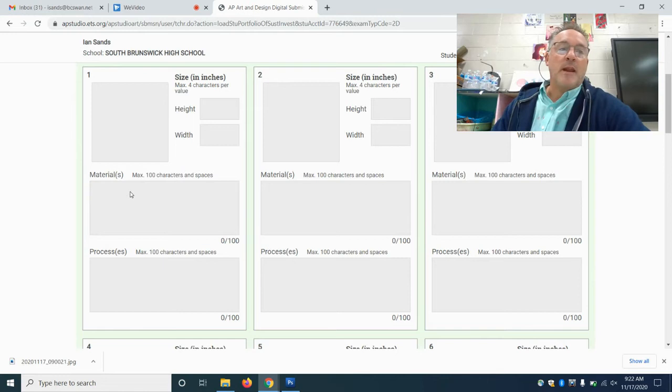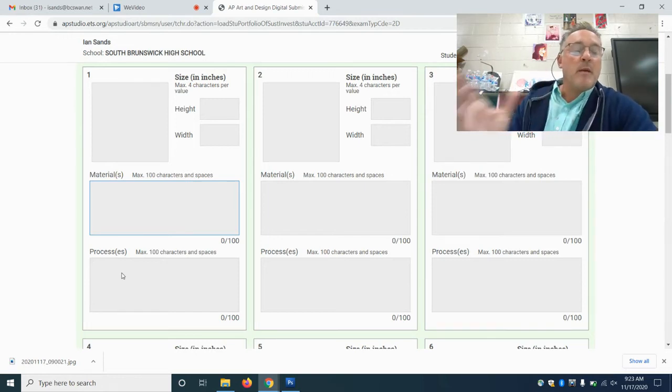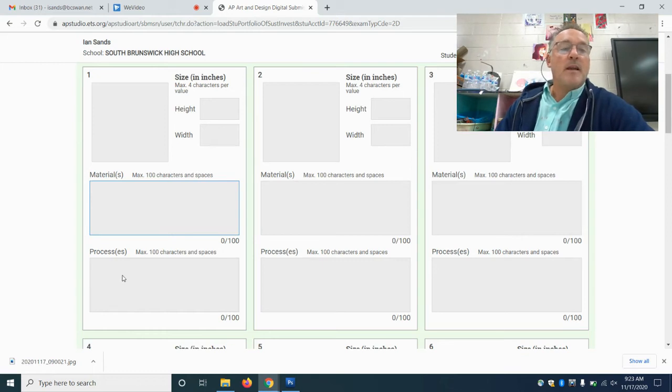Materials. What materials was it made out of? This is acrylic paint on canvas, or this is oil paint on canvas, or this is digital. You created it on my iPad, something like that. And the processes are the steps you went through. Like you can say the physical process, like first I had to take wires and glue them down to a piece of cardboard, and then I spray painted it. Or it could just be like, I made some sketches first, and I decided I want to work with foreshortening. It really doesn't matter. Whatever you say there is what you're going to put there.